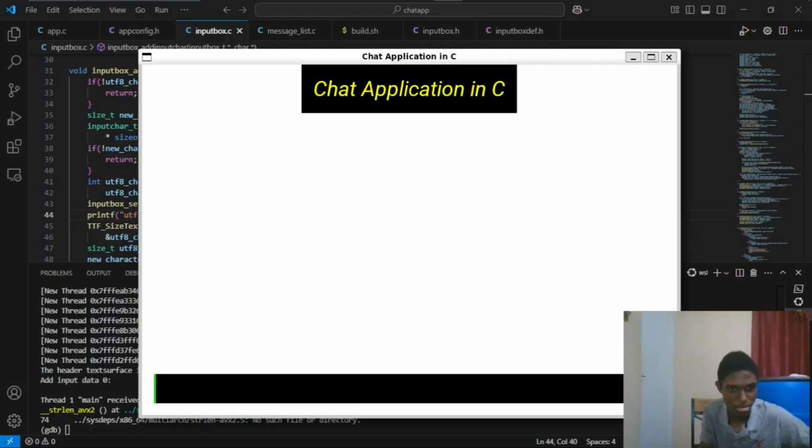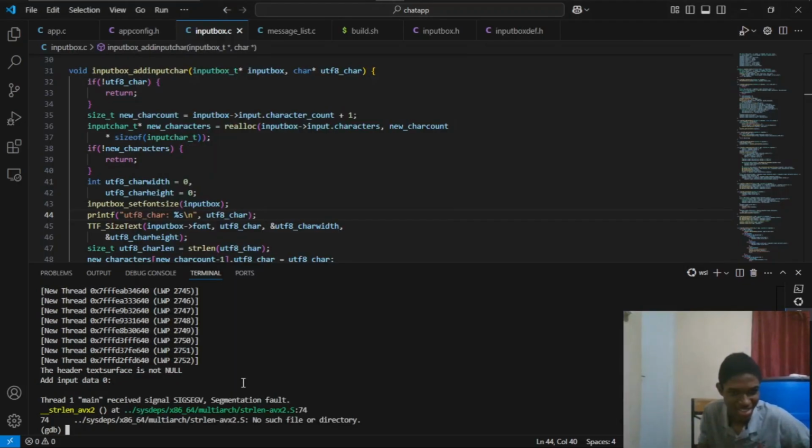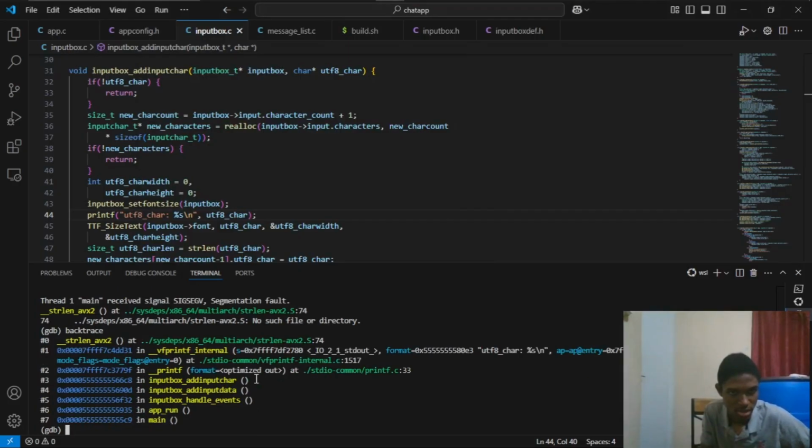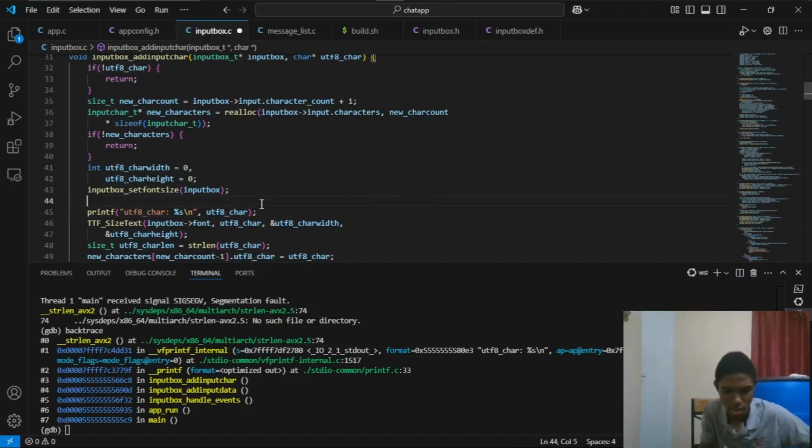Yeah guys, we're just debugging right now. Back trace. Ah. Oh, so that means our UTF-8 character is null?